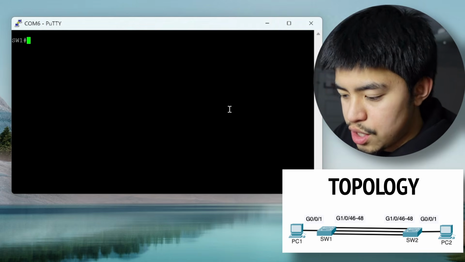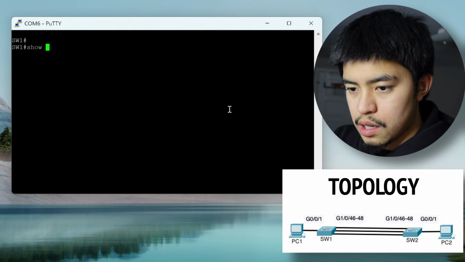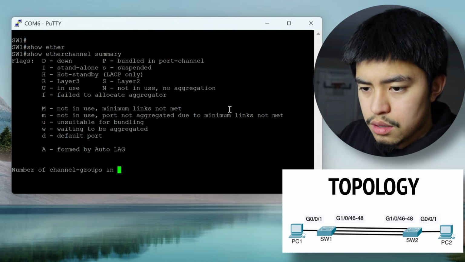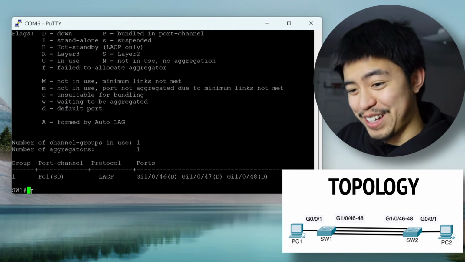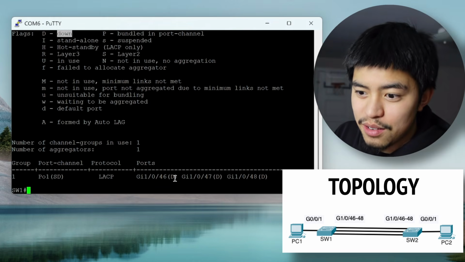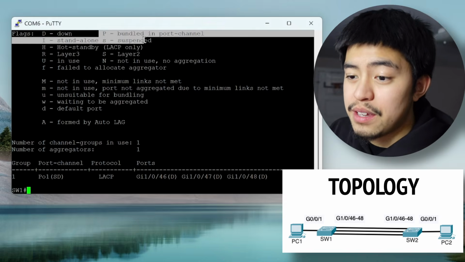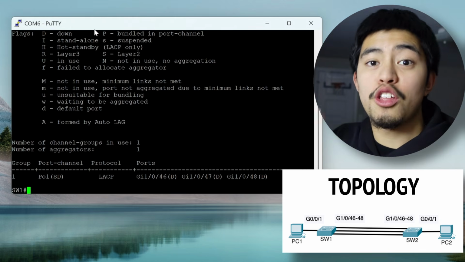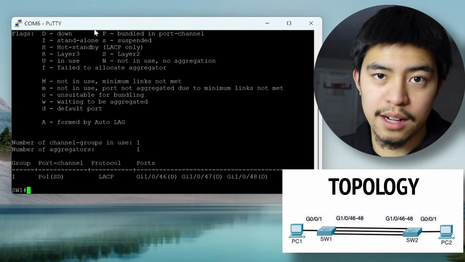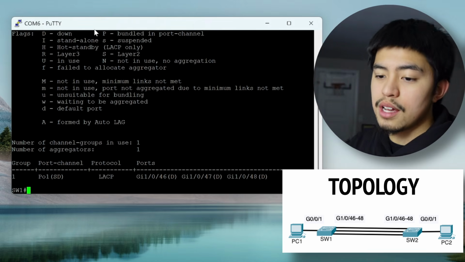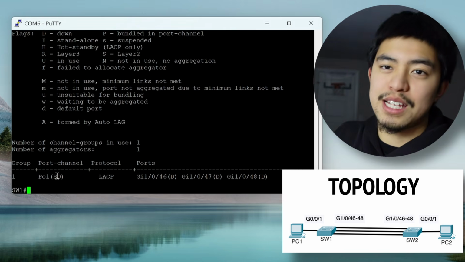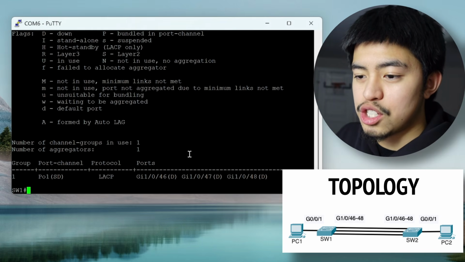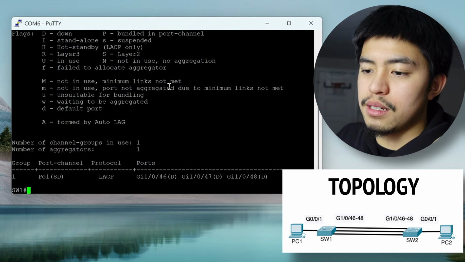Okay, so since this other switch is still reloading, if we do show etherchannel summary, it should show that it's down. Okay, there we go. See, SD. D stands for down. The ports don't have the P flag, which is usually bundled in port channel, but they have the D flag because they're down. They're down because the other ports they're supposed to be connected to on switch 2 are down. Once we configure those ports as LACP EtherChannels, this should show SU again, as we saw earlier. It should mean layer 2 up, and these ones should show P, bundled in port channel.